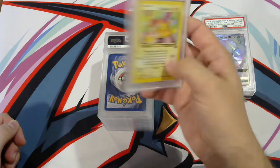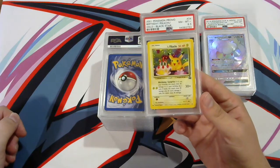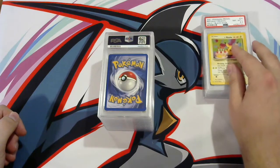So 8.5, you know, I still think that's neat. I think there's an 8.5 and there's a couple other .5s. I don't think they do it for every single number, but I kind of like the odd grades. So I'm totally okay with that. I'll keep that in collection.